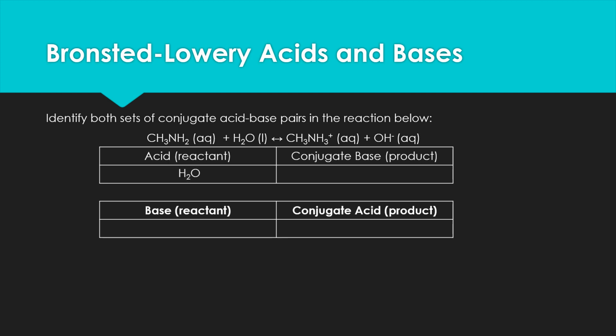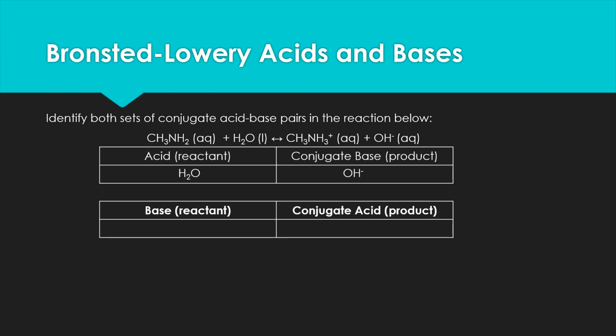So that must be our acid, right? Acids donate a hydrogen ion or a proton, and so it becomes OH minus. That has to be our conjugate base. So those two, again, are different by one single hydrogen. As we give away that H plus, the other ion is negative, so we get OH minus.